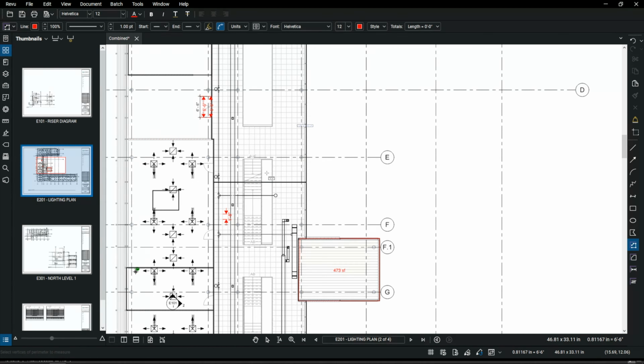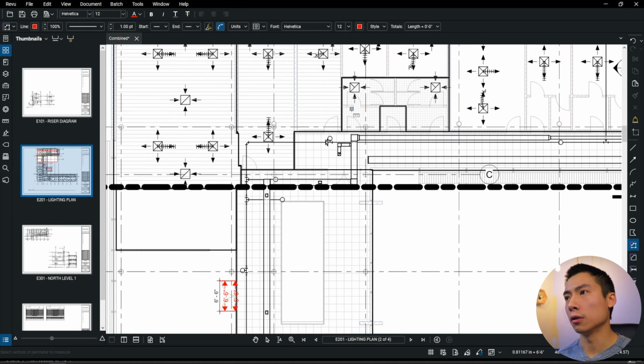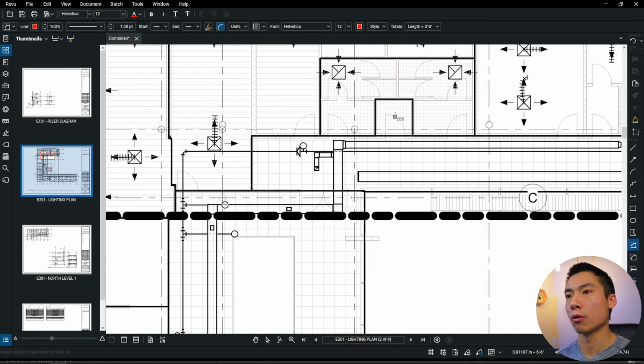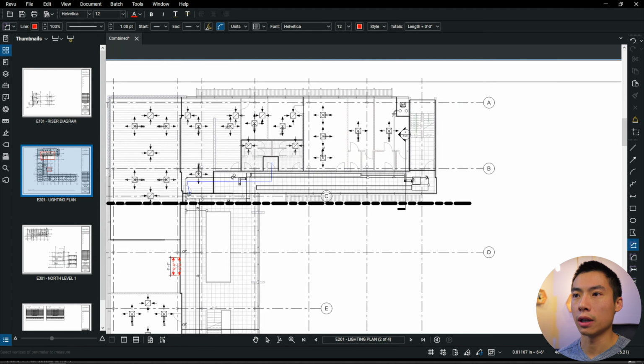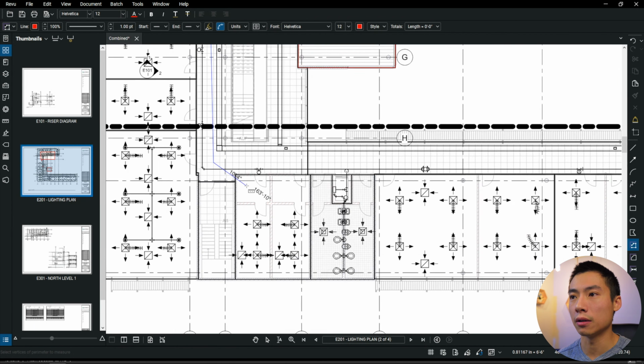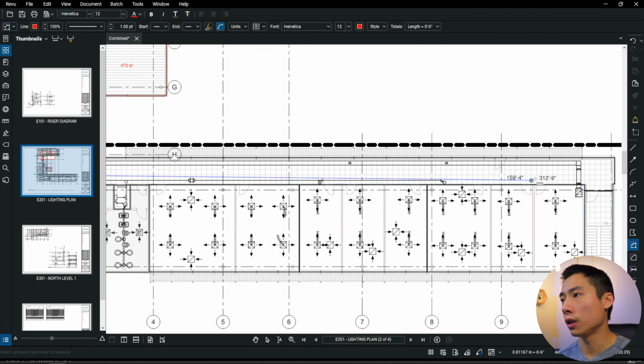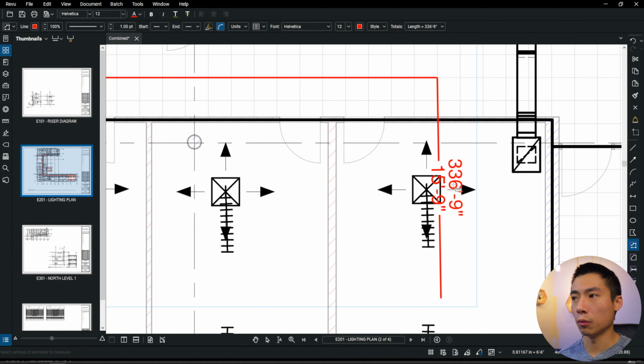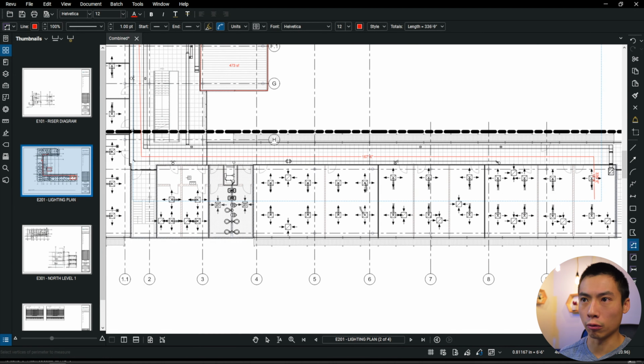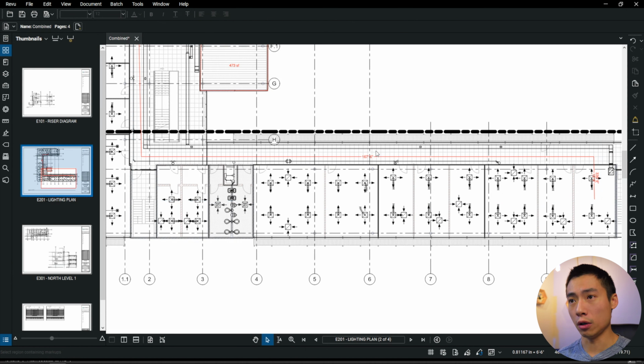I use this a lot, poly length. What I would like to know a lot of times is the total distance from the electrical room to your furthest circuit. So let's just say, for example, this is your electrical room. You come out here, you go down the hallway, and you try to feed this classroom way over here. So click all the way down, get to the end, and hit OK. So this last number over here is your total run length. So 336 feet. I'm not running 120 volts here. That's way too far. 480, sure. But basically it tells me I need another electrical room down here somewhere. But that's a very useful tool.